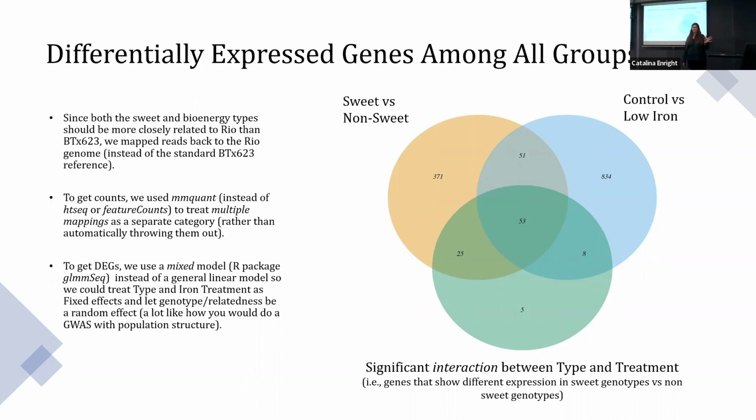We were interested in these things, and we knew that one gene was a tandem duplication. So we were interested in things where you might get multiple mapping hits, and we used a program and a method where you retain those instead of discarding them or keeping one or the other, which is your default method. We're also trying to look at type here, but genotype is a subset of type. So we have to look at differences between types and control for differences among the genotypes. Rather than your standard expression analysis, where you treat each thing as a factor, we treated genotypes as a random effect, kind of like how you would do a GWAS.